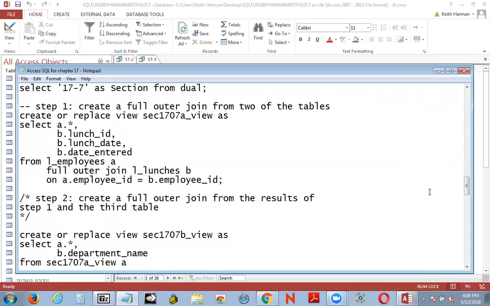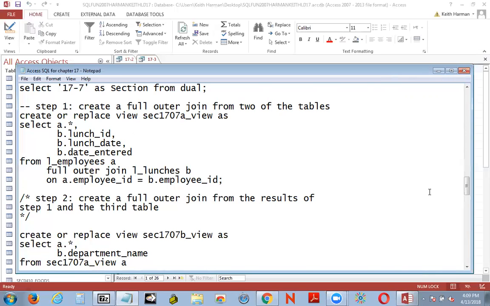And then we have that new select statement under the union, at the top of page 662. And I finish up creating that 1707A view. Now the next thing we do, our second step, is we create that 1707B view.